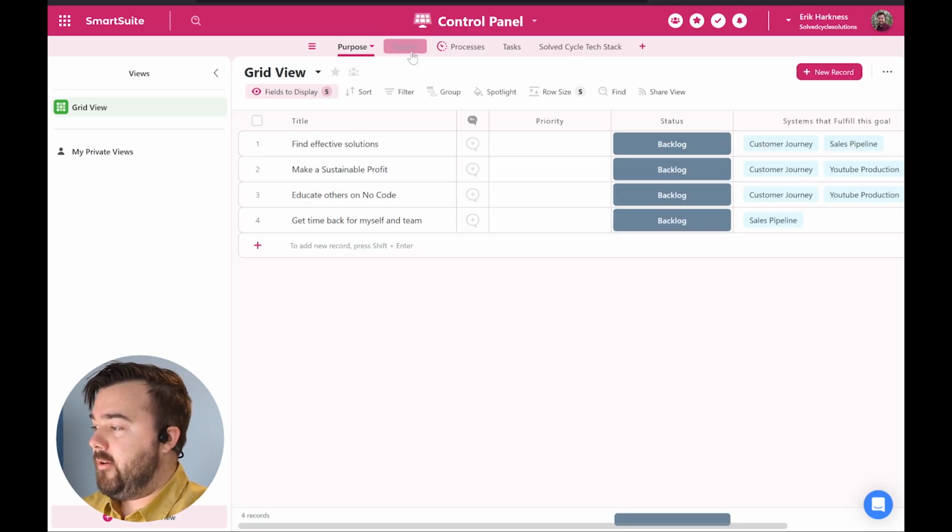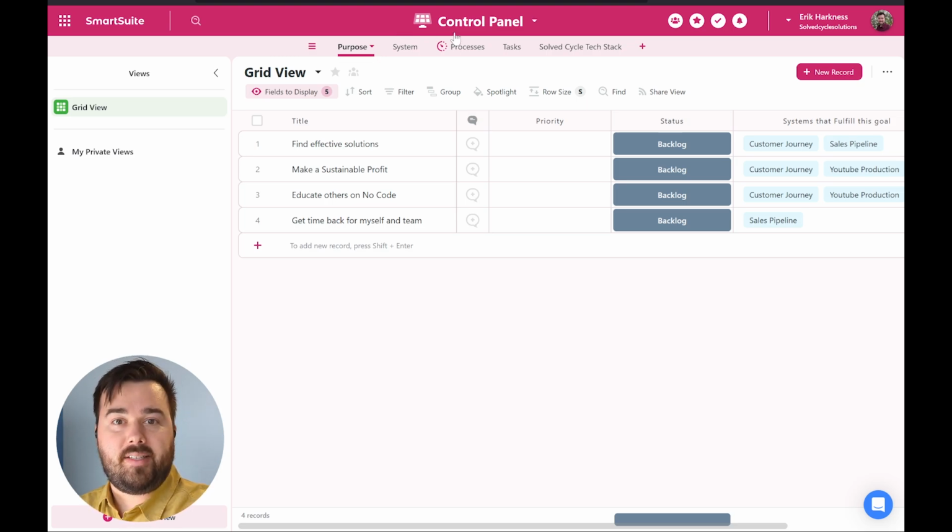So the control panel is inspired by Layla Pomper's process-driven channel and how she writes and organizes SOPs. I found this channel very helpful, and I'm going to put a link to her channel in the description. So please check her out if you're looking for specific help writing SOPs and business organization and processes. I'm the automation builder. I'm not necessarily an SOP writer, so I'm trying to give her credit where that's due.